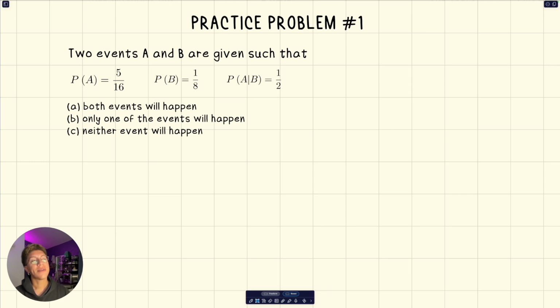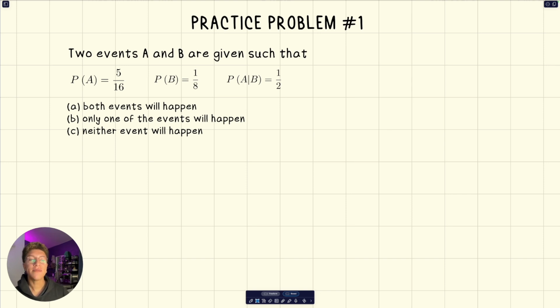That's correct. So we can see that the probability of A happening changed when we know that B has already occurred. And so because those two probabilities are different, we can say A and B are dependent. And not necessary for this question, but just something good to practice. We'll see more of that again in the next video. So let's start with part A. What's the probability that both events will happen?